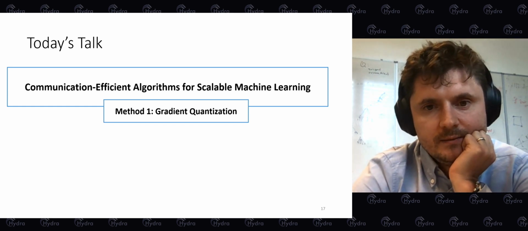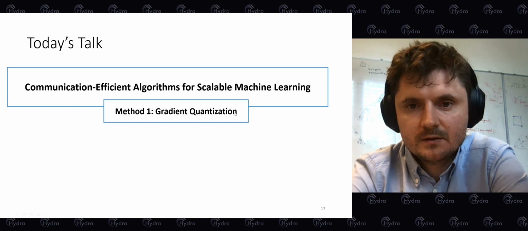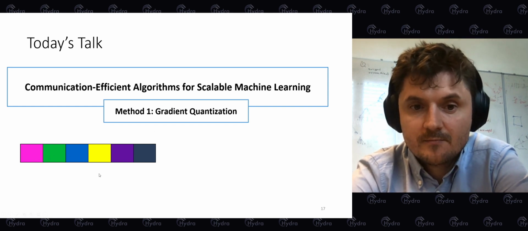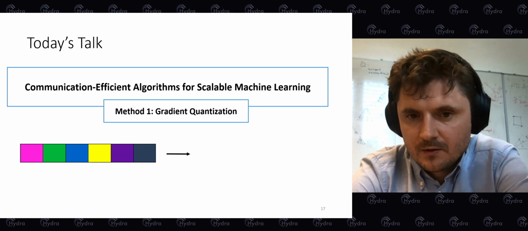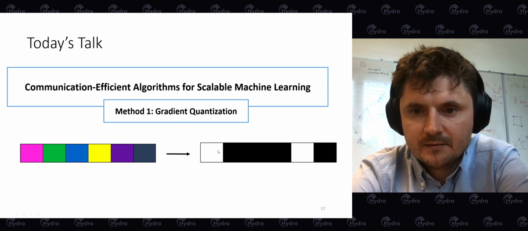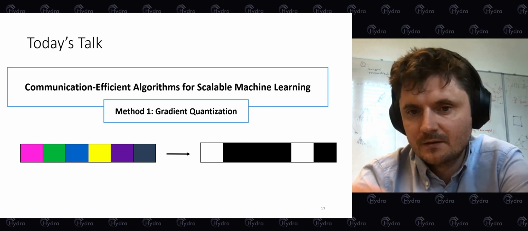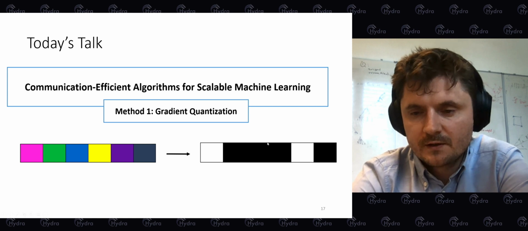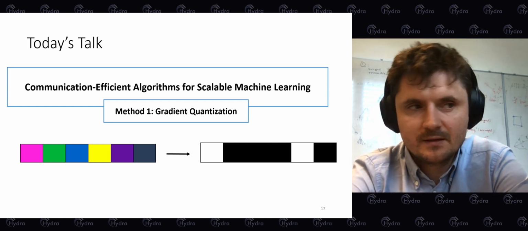I'll start with the first method, historically the first way to go beyond this limitation, which I call quantization, or gradient quantization. The idea here is very simple. Have a vector, which is the vector of updates, which has many colors. These are the exact values of the numbers in that update vector. One reasonable question is, do we actually need these updates to be very precise, or could we deal with just reducing their granularity to a very fixed set of levels? Here it's binary, either black or white. So do we need to send all of these different colors, or would SGD be enough with a very coarse-grained quantization, would it still converge to the same thing? As we'll see, this is possible, but it has its own pitfalls.